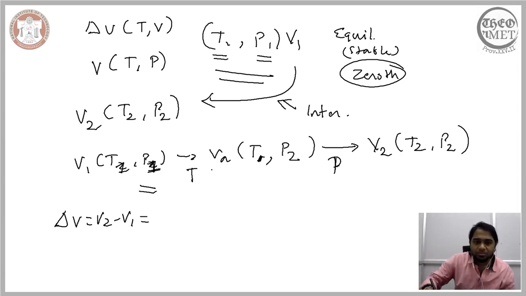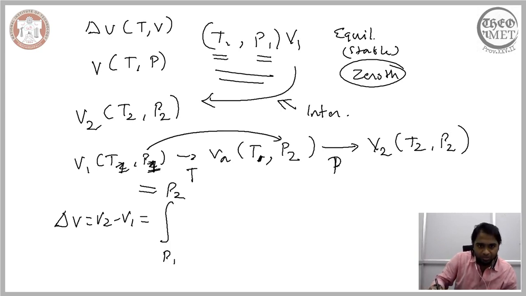So the transition during the constant temperature can be expressed in this way. You have your temperature to be constant and the pressure changes from P1 to P2. So pressure is changing from P1 to P2, and during that the volume changes. So this is the change in the volume with pressure, and the temperature is constant.